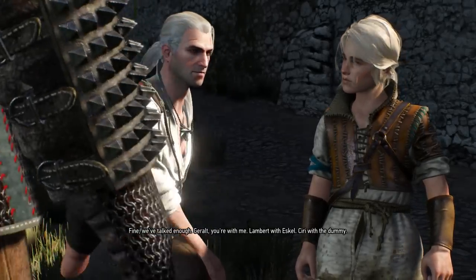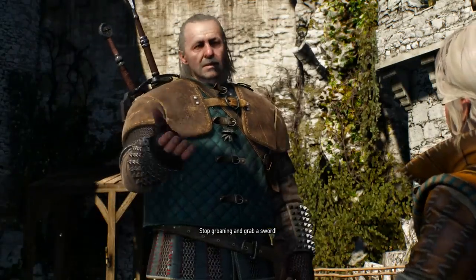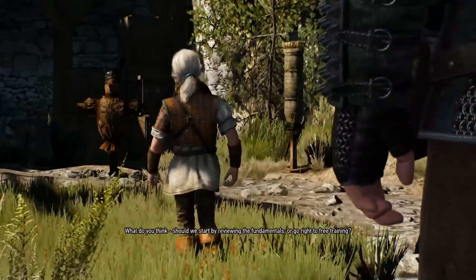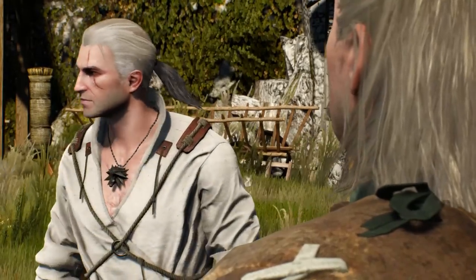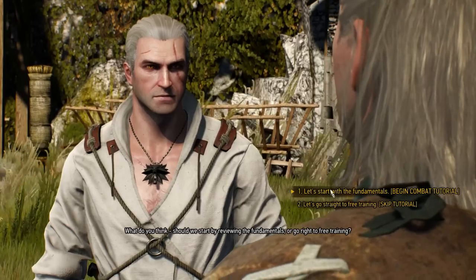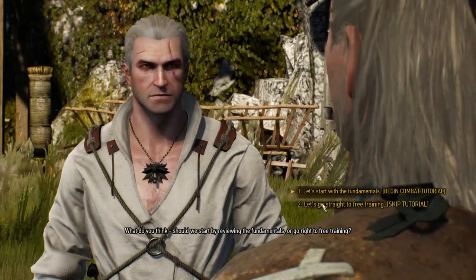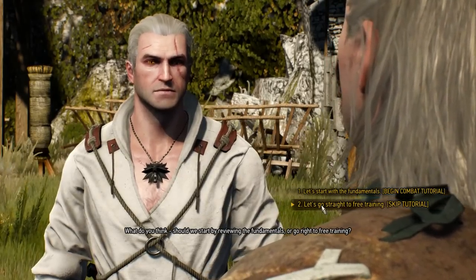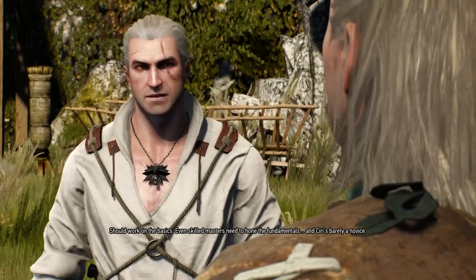Fine, we've talked enough. Geralt, you're with me, Lambert with Eskel, Ciri with the dummy. Again? Stop groaning and grab a sword. What do you think? Should we start by reviewing the fundamentals or go right to free training? Let's see here. Free training, fundamentals. Should work on the basics. Even skilled masters need to hone the fundamentals, and Ciri's barely a novice.